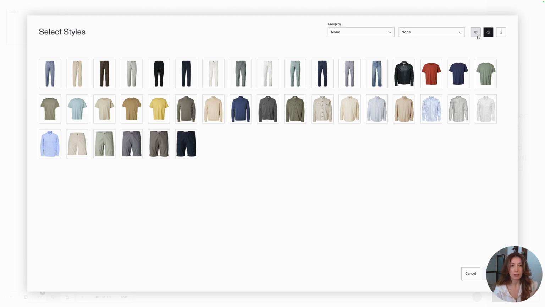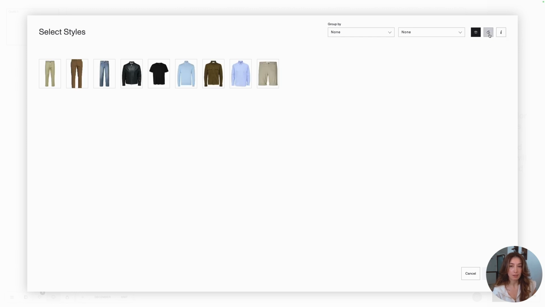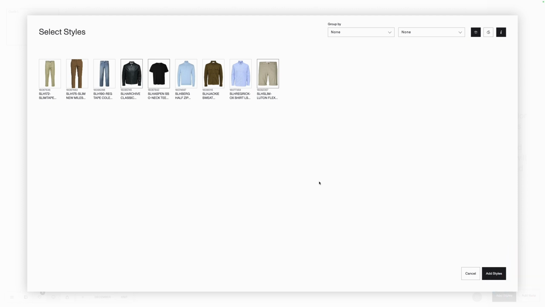We have this toggle for previously ordered items. You can just toggle it on and off. Since I don't have any previously ordered items, it won't work for now. You can use this color switch, again very similar to the favorites, to showcase style level or color level. Let's leave it as style level for now. And again, very similar to the catalog page, you can use this information mode to see style ID and style name.